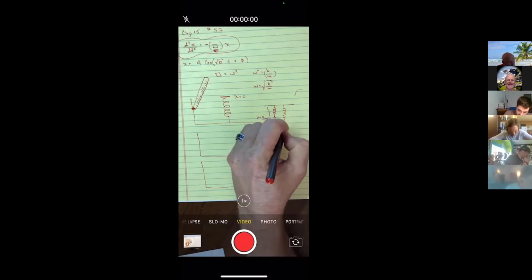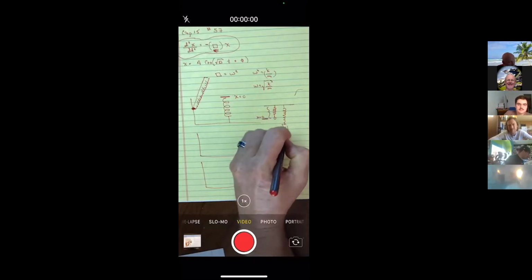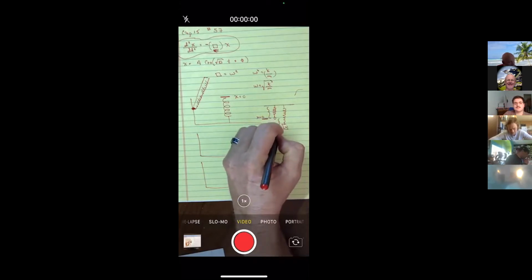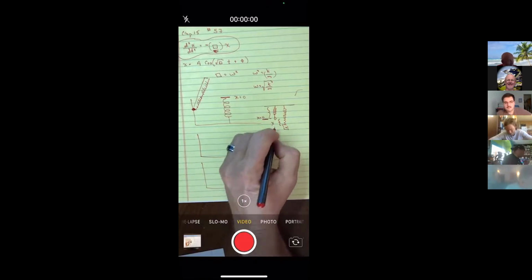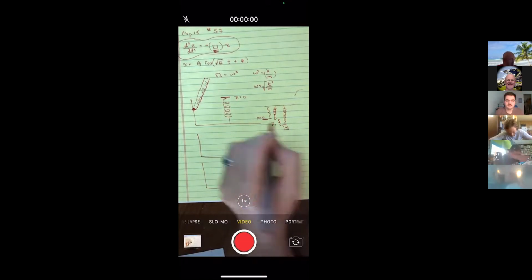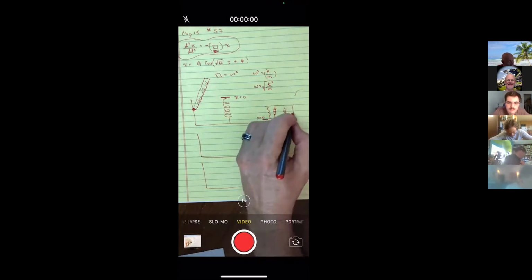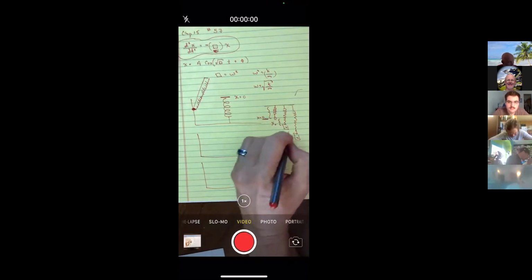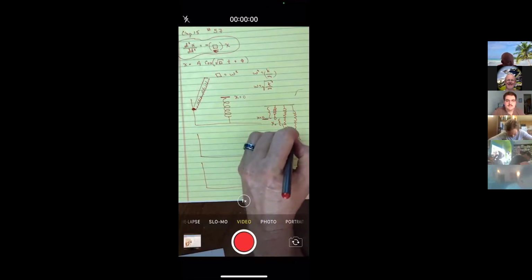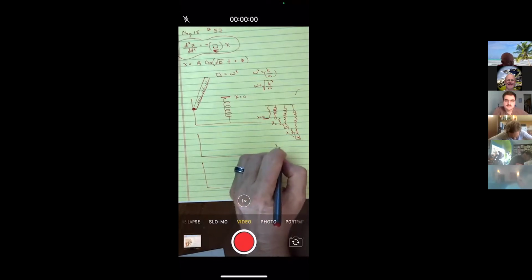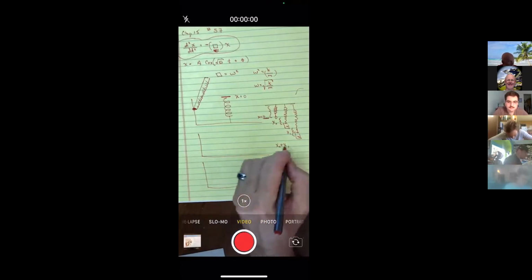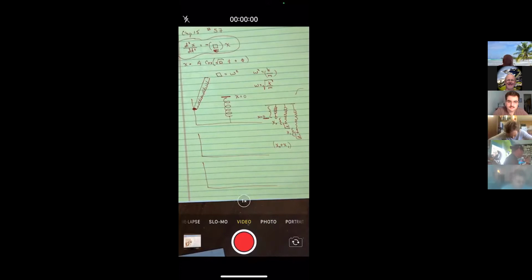Then what I did is I hung a little mass on it, and that extended it down by what I called x naught. And then I pulled it beyond that to let it go. And so this extra distance down was x1. And so it was x naught plus x1, which was the total distance the spring had stretched. So I'm going to do the same thing here.